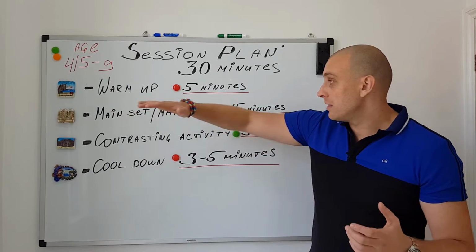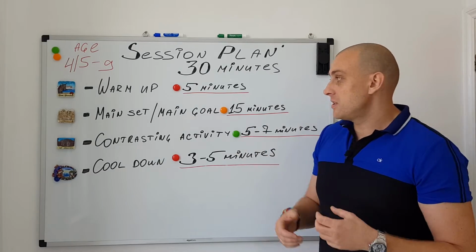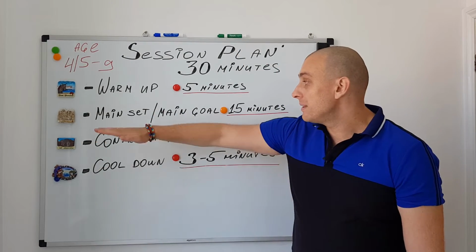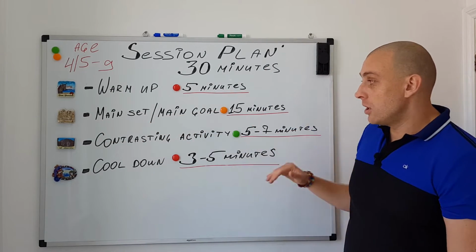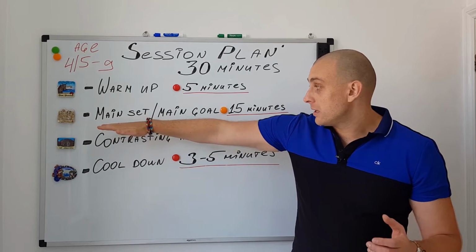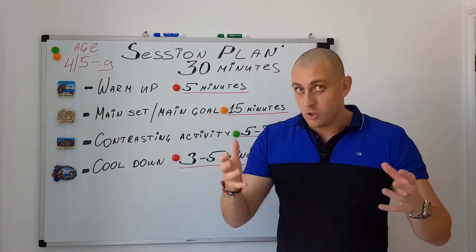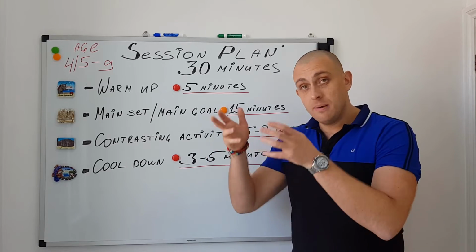Once you've warmed up and done all the exercises to warm your cardiovascular system, your respiratory system, your muscles, tendons, joints, bones, everything, when you feel warm and you're ready to go, the next set will be the main set, okay? The main set or main goal. So for the main set, you see it lasts for 15 minutes. In this particular section, you work on skills. On your session plan, because you've already planned it, you're going to be focusing on a certain element you would like your swimmers to achieve today.